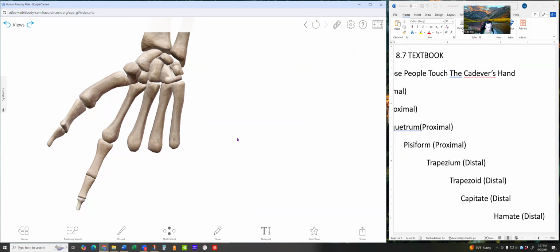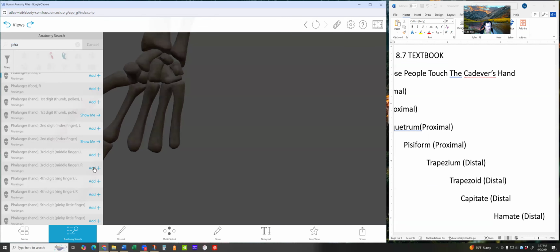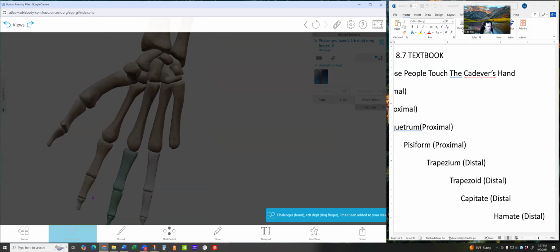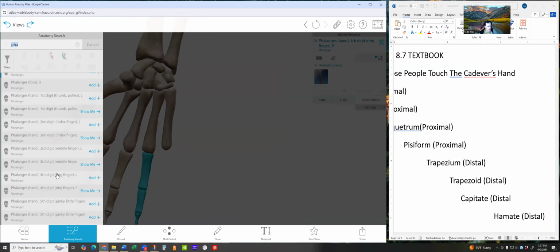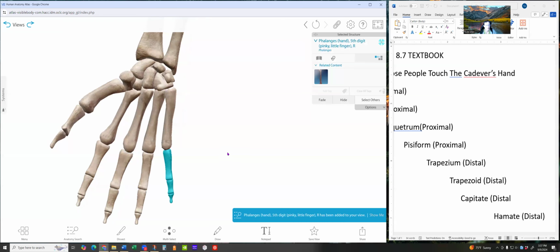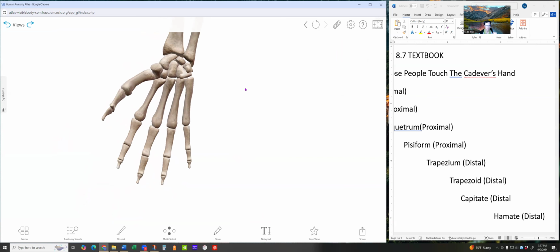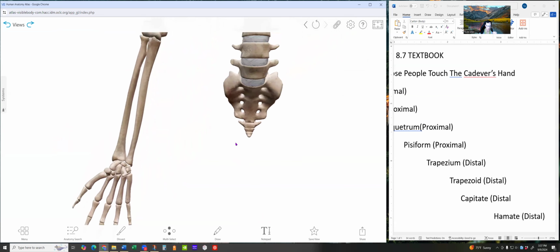Okay, so add the rest there. The third finger, fourth finger, and fifth finger on the right-hand side. Okay, I think that will do it there. All right, folks, we have formed your hand. Okay. All right, so it's hard to show everything we've done, but we've actually accomplished a fair amount today.